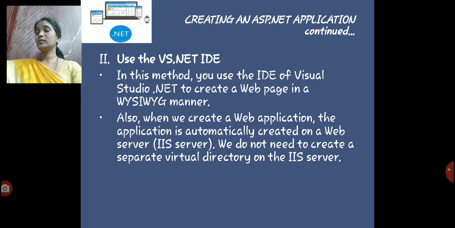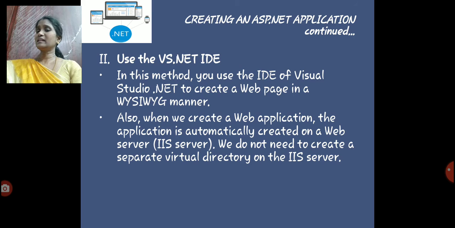Now the other way of creating an ASP.NET application is the Visual Studio .NET IDE. IDE is Integrated Development Environment. Using the Visual Studio .NET IDE also we can create an ASP.NET application. There we can create the application in a what-you-see-is-what-you-get manner. You know what that is? For any control to appear on the screen, we just need to double click on the control, or we can drag and drop. That's it.